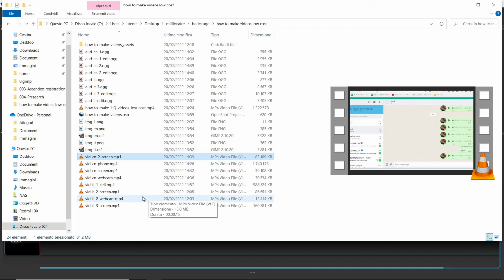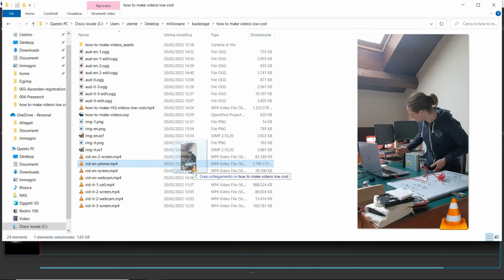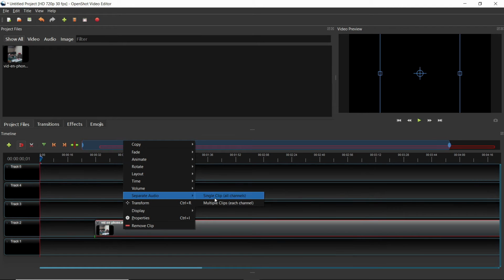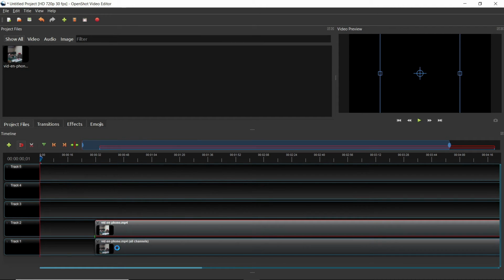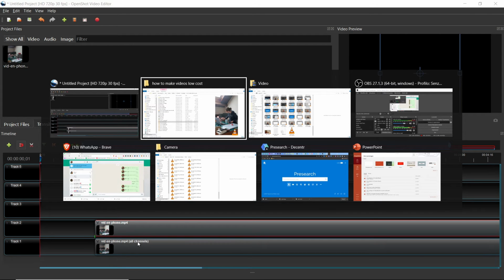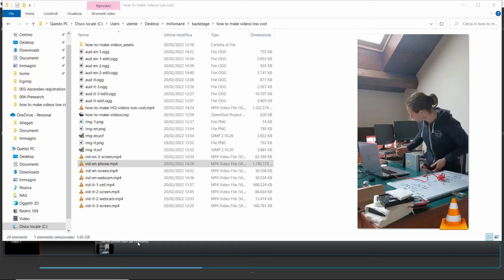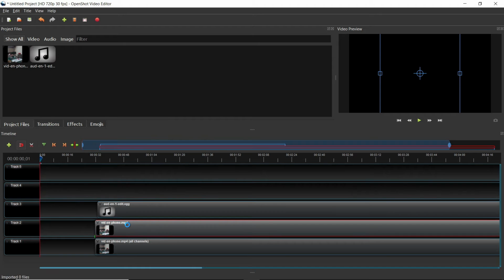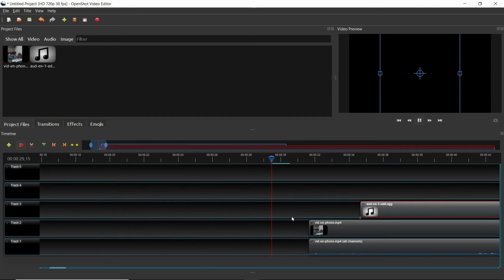Okay, and now we just need to paste everything together. So we will start from the more difficult one, the phone, and put it here, and we separate the audio file into a single clip because it's easier, we just need to remove it later. And also the first audio file edited, so here. Right, and now we just need to make it all together. So we should zoom in.